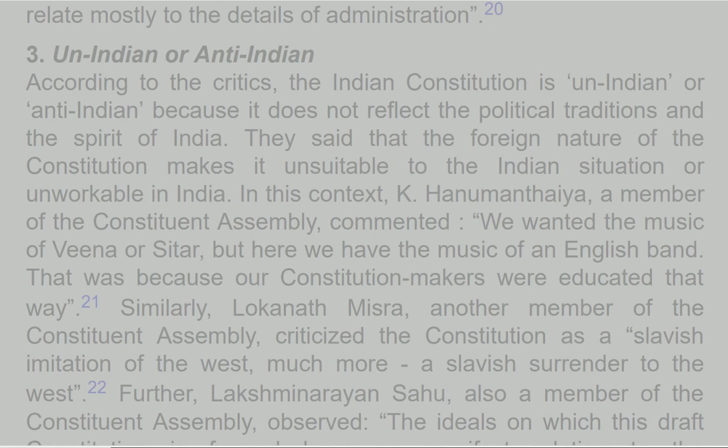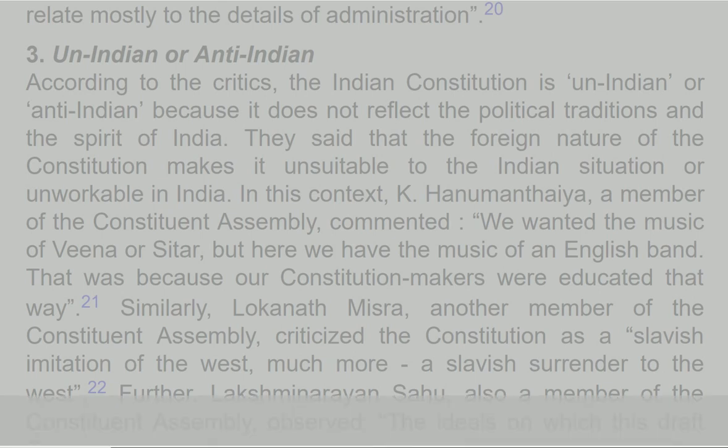21. Similarly, Loknath Misra, another member of the Constituent Assembly, criticized the constitution as a slavish imitation of the West, much more, a slavish surrender to the West. 22. Further, Laxminarayan Sahu, also a member of the Constituent Assembly, observed, "The ideals on which this draft constitution is framed have no manifest relation to the fundamental spirit of India. This constitution would not prove suitable and would break down soon after being brought into operation."